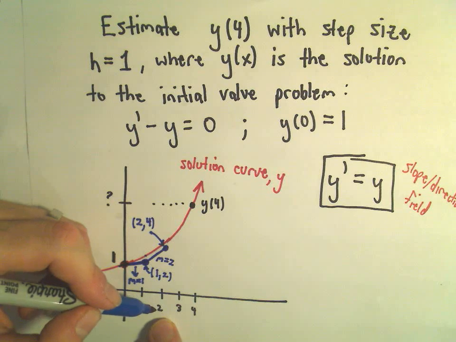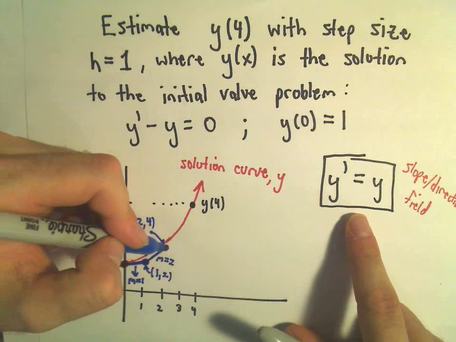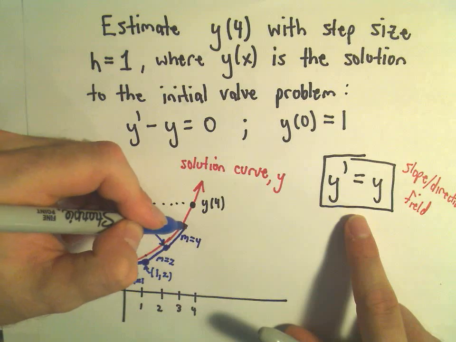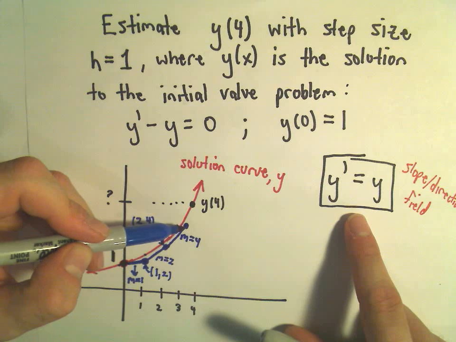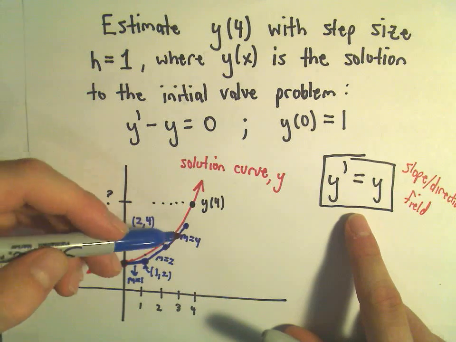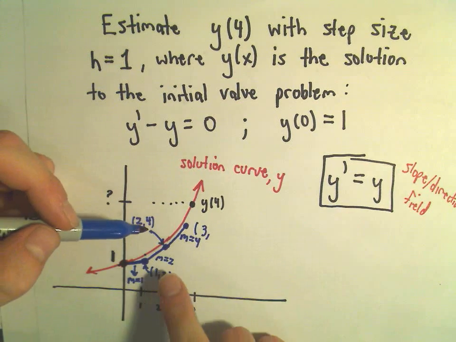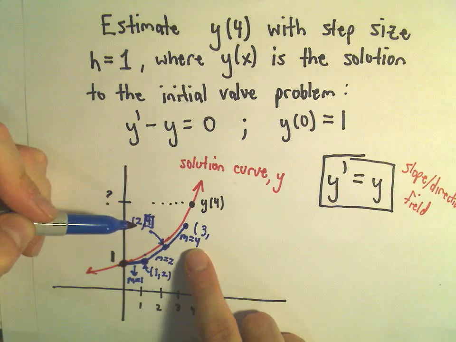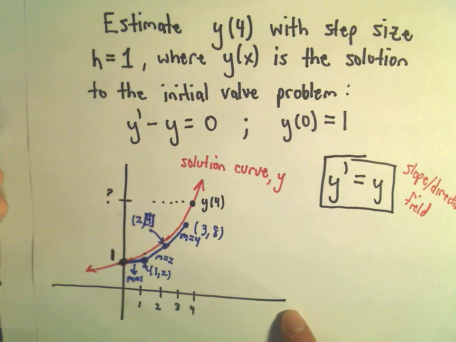Now it says the slope of the tangent line at this new point (2, 4) would simply have slope m = 4. I get my new y-coordinate again — and then I could simply do this one more time. Using this new point, I could find the next point. Since our original y-coordinate was at 4 and the slope of the tangent line is also 4, going over 1 and up 4, I would now be at the point (3, 8).